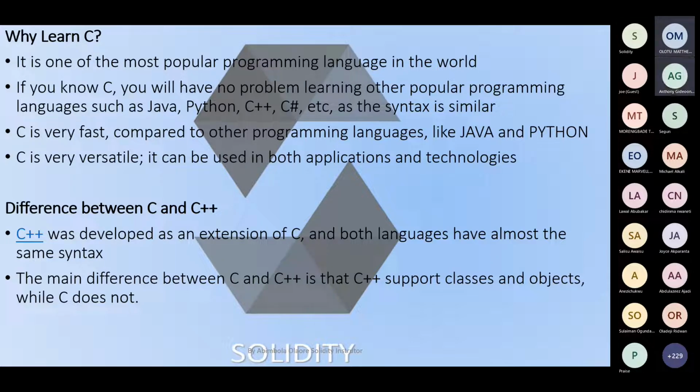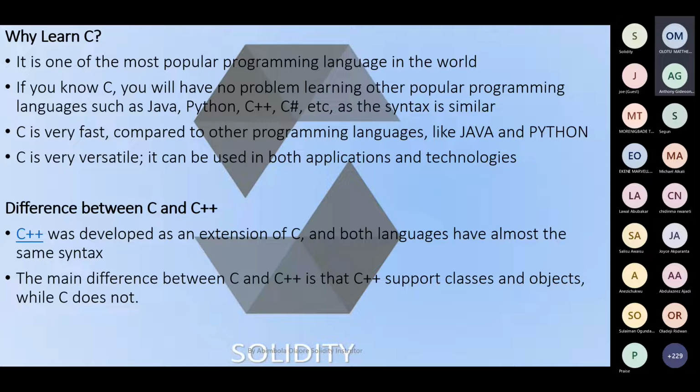Second, number two, if you know C language, you will have no problem learning other popular programming languages such as Java, Python, C++, C#, etc., as the syntax is similar.